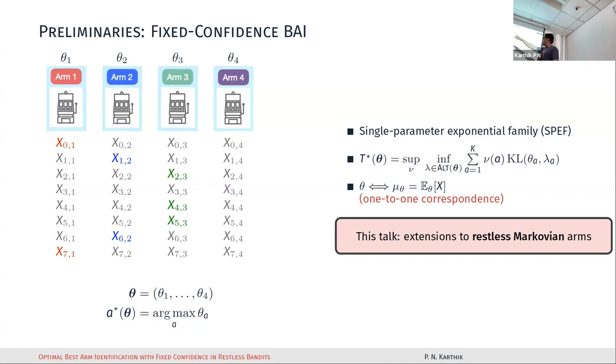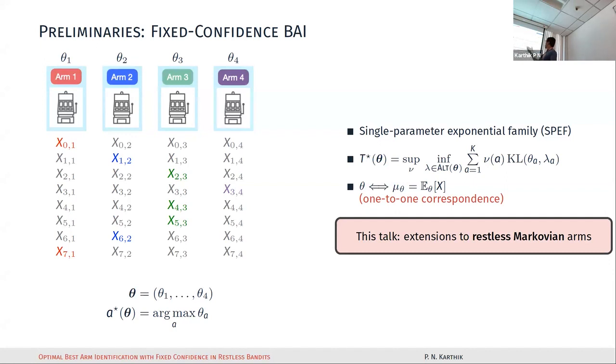Until now, I only told you about the means. I never told you about the actual distribution. But it turns out that in the literature, people have explored such parametric distributions also. In such parametric distributions, it is the parameters which completely determine the problem instance. Given the parameters, you know the distributions, you know their means also. So whatever I wrote as T star of mu on the previous slide can now be written as T star of theta in this case.